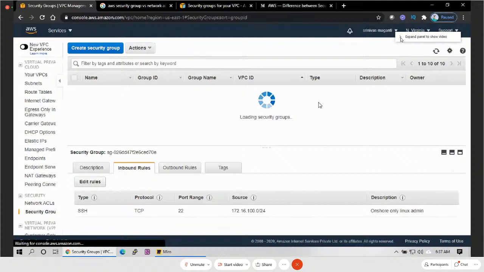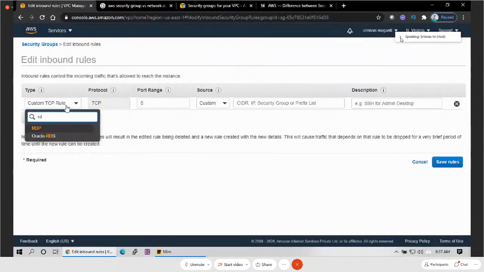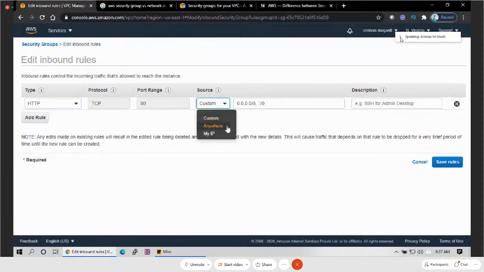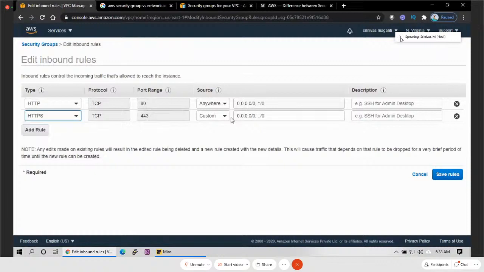Internet access. Who can access the internet? Let's say HTTP anywhere on the internet, or HTTPS anywhere on the internet, but to whom?